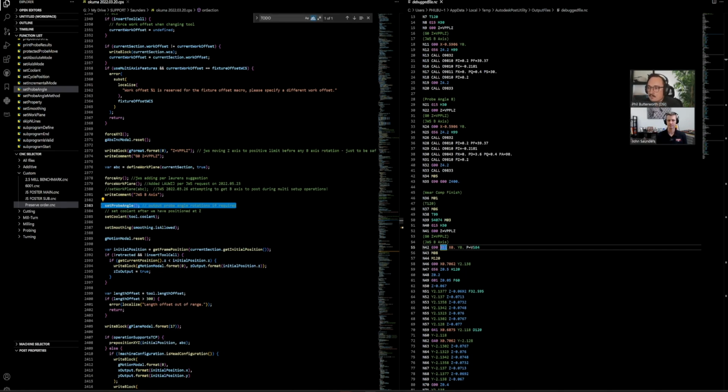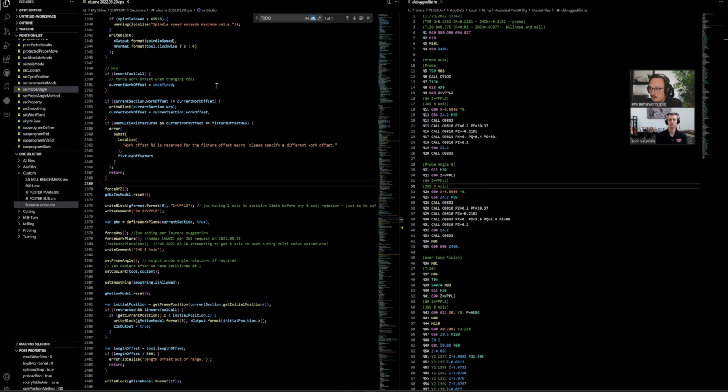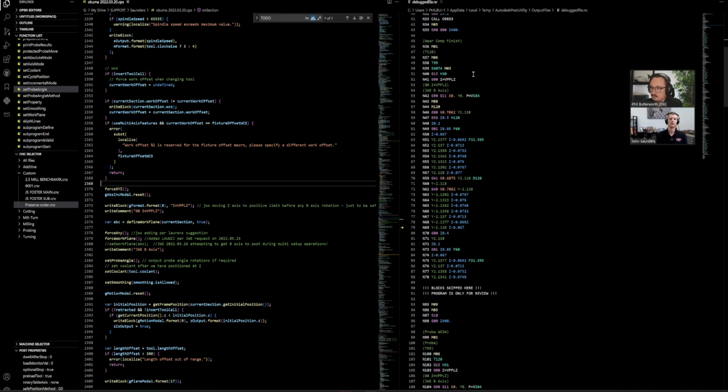So I'm a big believer in not just taking code out or blocking it, like the one line of code you need for this one example, just hard coding it in. I'm a big believer in logic. So making sure the logic's actually right is what is going to save you a lot of trouble down the line. At this point, I would recommend testing the code, making sure it's outputting exactly how we would want it to. And then after we know it runs on the machine, come back and start looking at that logic: is there something else that needs to be changed that's a little bit more solid than just removing lines?